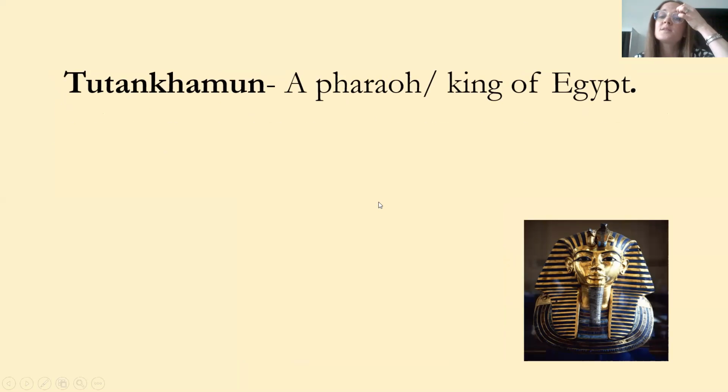Tutankhamun was a king or a pharaoh of Egypt. Tutankhamun is also sometimes referred to as the boy king because he took over the ruling of Egypt when he was, I think it was 9, and then he died at about, they think, 18. He was a very poorly little boy, and so they call him the Boy King because he was just a boy when he took over and was ruling a whole country.